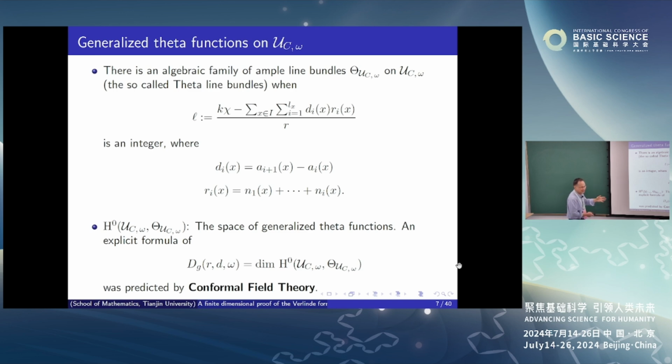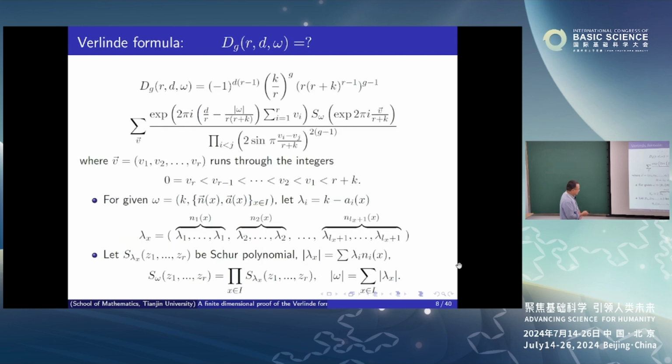Because there are many works. The formula looks like this. There are many kinds of versions, in fact, of the formula. We first found a version of this formula, which I try to convert for our proof. The formula looks very complicated, but it's computable anyway. Those are clear. This number appeared. The summation is to take one of this set of integers.